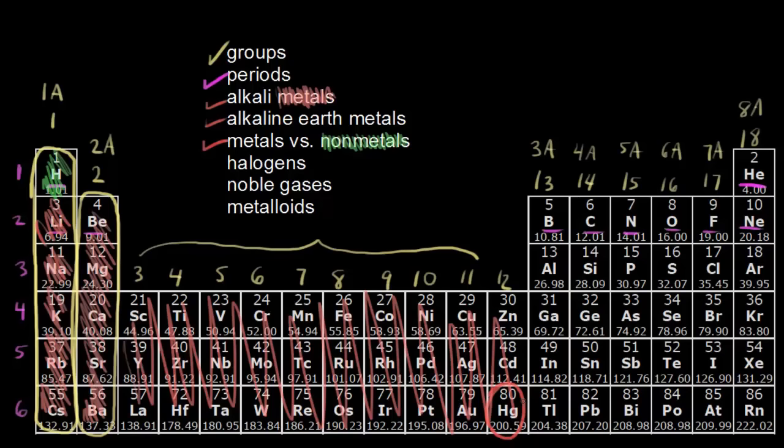Metals are very malleable, which means that you can form them into different shapes. They're very workable, they're not brittle. Metals are also ductile, which means you can draw them into wires. For example, like copper. So here's copper right here. Copper wires carry current in homes. So metals are good conductors of heat and electricity. Those are the properties of metals that most textbooks will talk about.